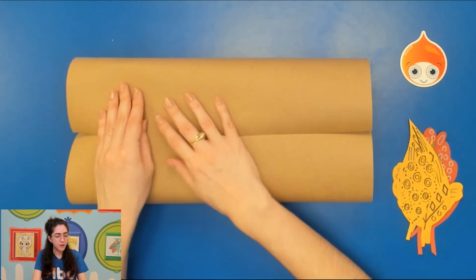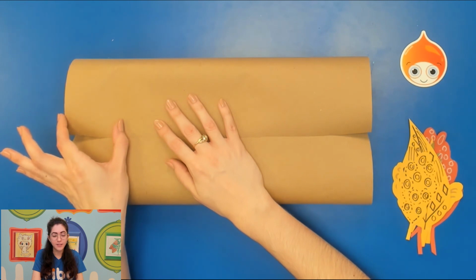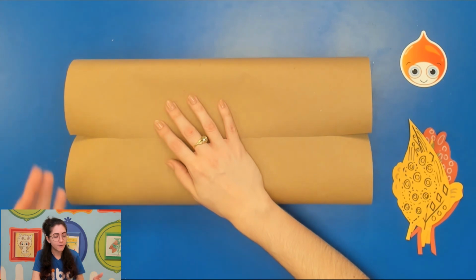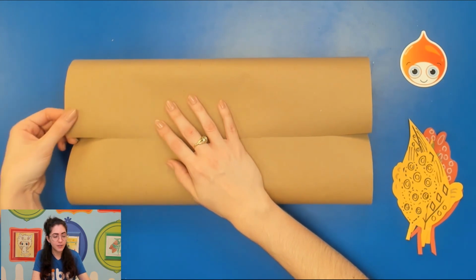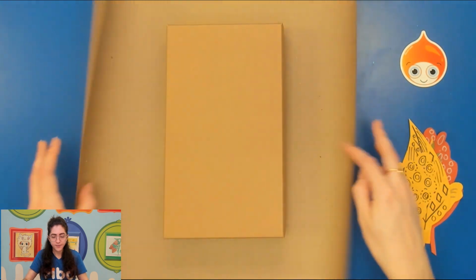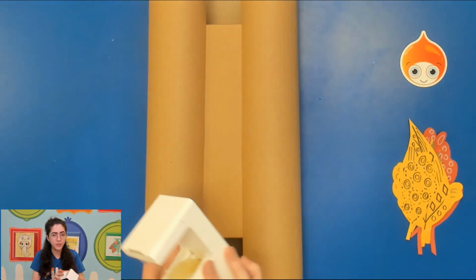So I have maybe about 2 inches on either side of this box. Now that again depends on your size of the box, how tall it is. I know for mine, this is going to be perfect to have about an extra 2 inches on the side. Okay. You're also going to need your tape nearby because we have to tape this up, of course.